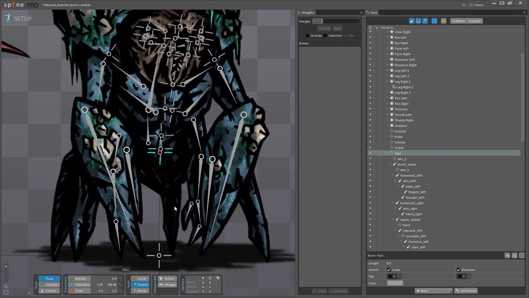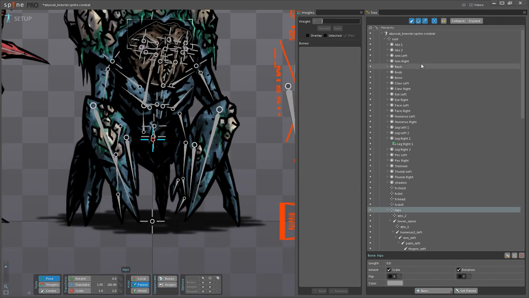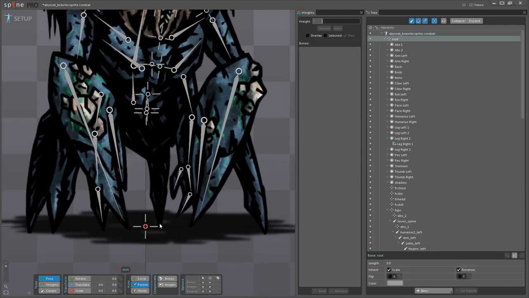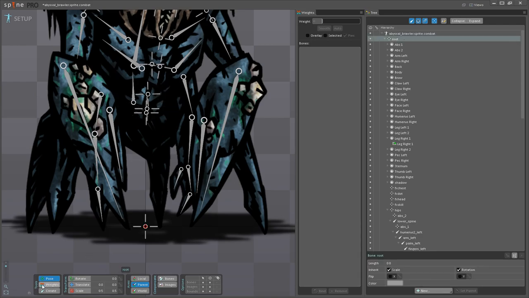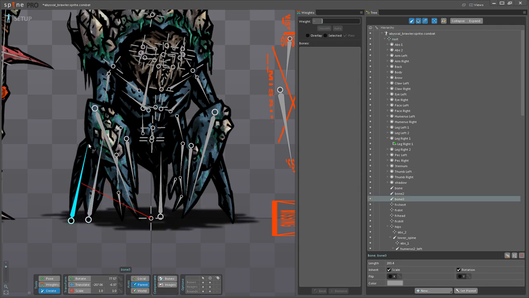Let's do the legs. So this is the hip. So I want the legs to be separate from the body, so let's do that. That way they don't move when the character moves up and down. So there's one leg. That's not a leg. This is a leg though, so let's do that. And then this one.